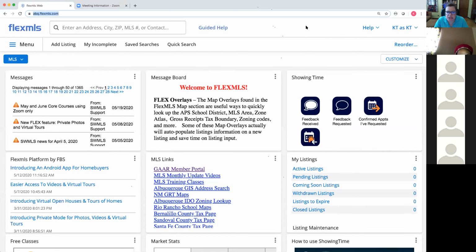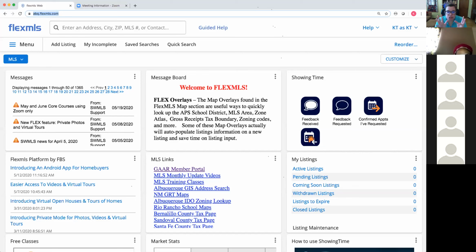I'm going to take you through a couple of different ways to search for data when running a CMA. When running your market analysis, there are lots of different ways that you can search for data. Some of those ways may be Zone Atlas, maybe the MLS areas.